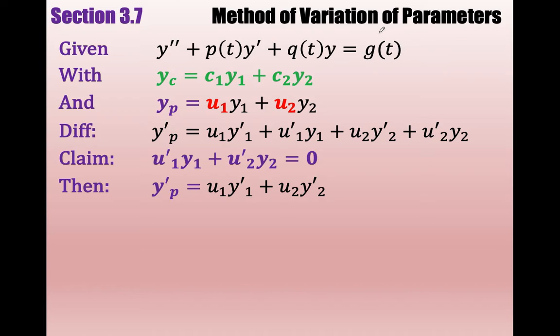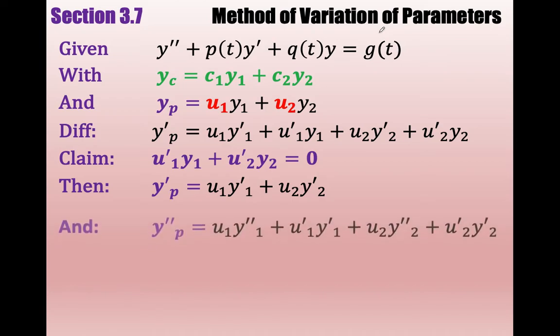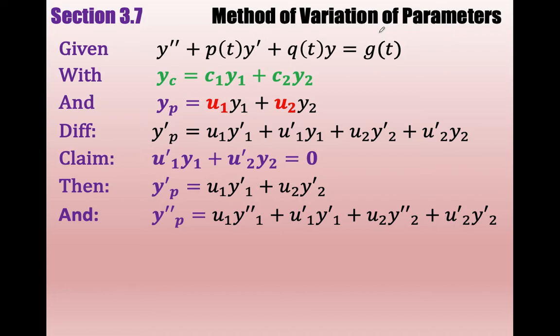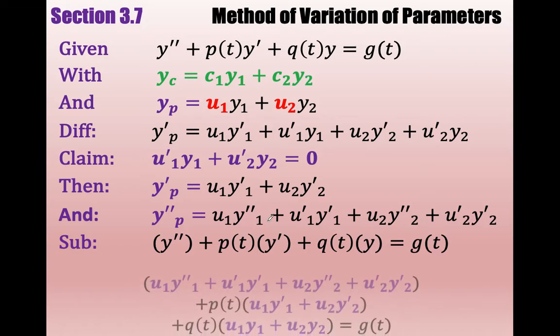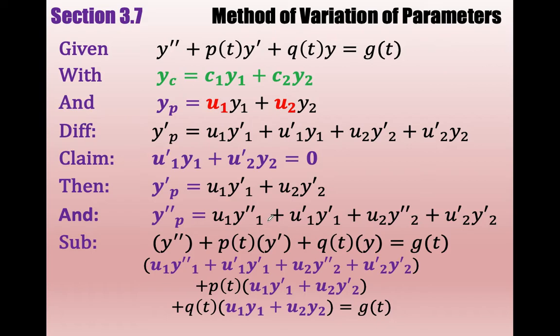So remember, we then differentiated the particular, and we got the second derivative, and then we subbed back into the given. We subbed back in y double prime, y prime, and the original. And then I was like, oh, but look, what do we have here? What do we have in some of these expressions up here? We had some things we could factor out and collect, and we had some nice things happen with that equation.